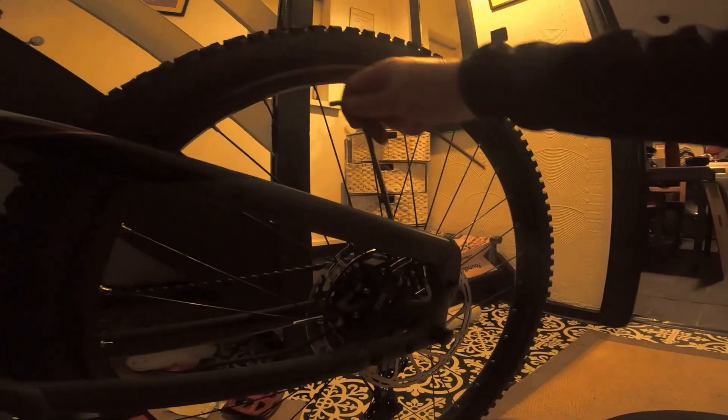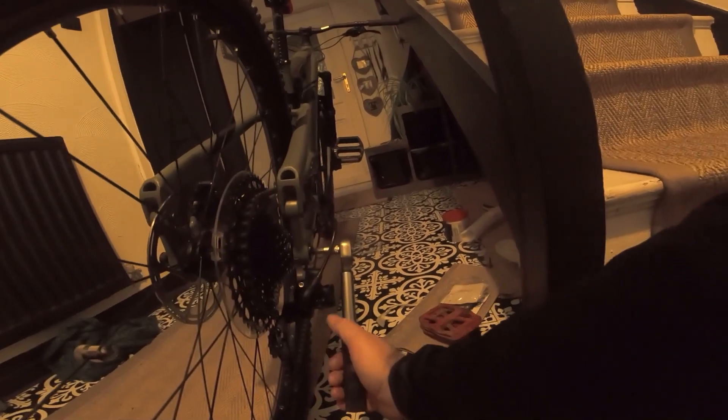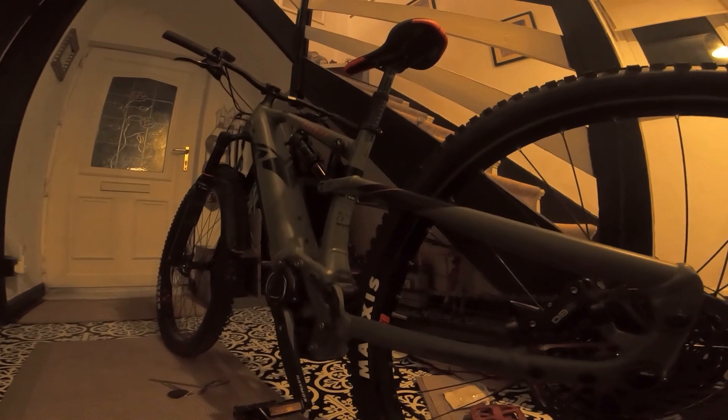Let's give it a couple more clicks on the rebound, and checking all the bolts. Make sure the axle is at 8 Newton-meters. DB8 brakes, Maxxis rubber on it - middle of the range. It's the Full Ray Nine, so there's one beneath it and one above it. Slightly different setup to the Trail - 150mm of travel with the Revelation, 35mm stanchions, Debonair, and it does have the RC damper. I pressed this button and it just walks the bike - pretty good.